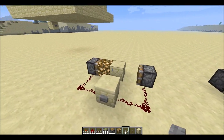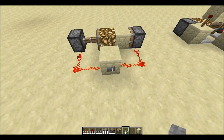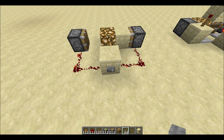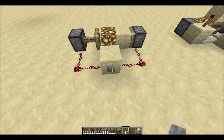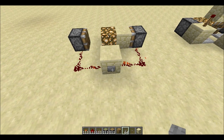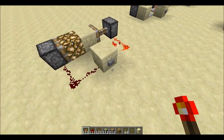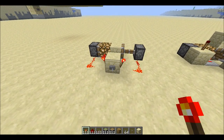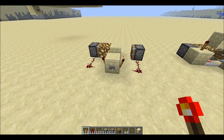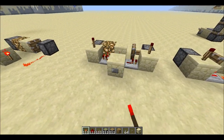If you have just two pistons hooked up directly, when you push the button, I don't know how many times you push it, unless you do it real fast, they won't swap back and forth. They'll just sit here like this, so that's not really helpful. If you change the power, the same thing, they just stay like that. So what's different about this that causes it to swap places?